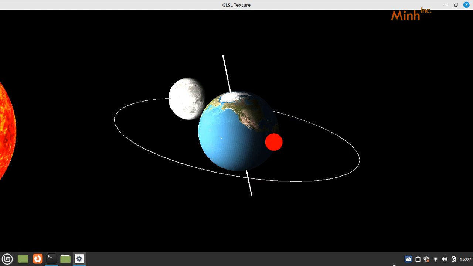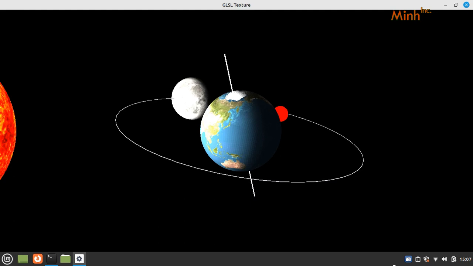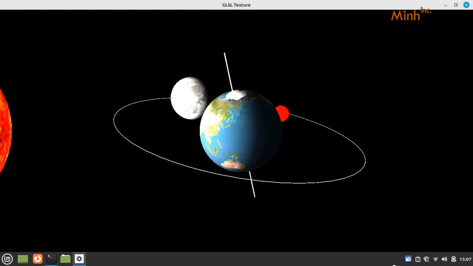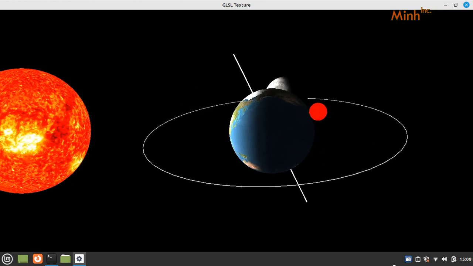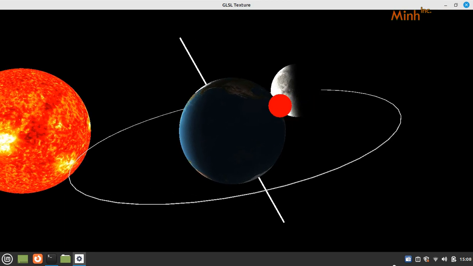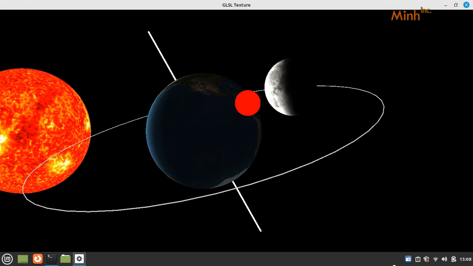So, now, probably at midnight, he is able to see the moon. What is he able to see of the moon? He is able to see half of the moon. Can we see? Okay. Because half of the moon is lighted now. Half of the moon is dark. So, he cannot see it. But the moon is there.